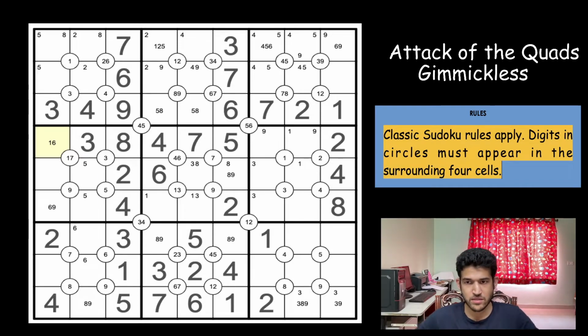Where do we go? Look. 7 is not here. 7 is not in row 4, so 7 goes here. And that gives us 7 here. 5 is not in row 7, so 5 goes here. Fantastic Sudoku, guys. What a creation, really. We have 2, 3, 1, 5, 8, and 9, so we need 4, 6, and 7 for the row. This would be a 6 or a 7. This would be 4, 6, and 7. Of course, 7 cannot go here, so this is 4 and 6.